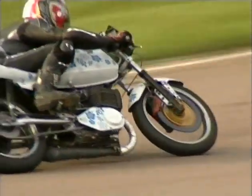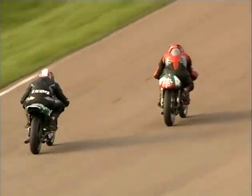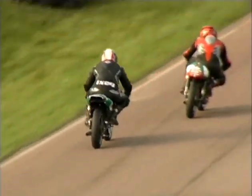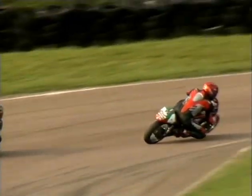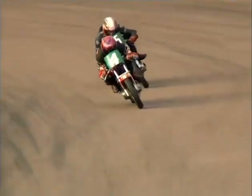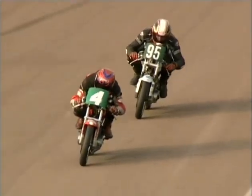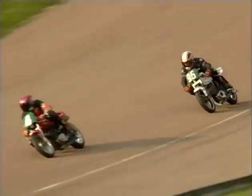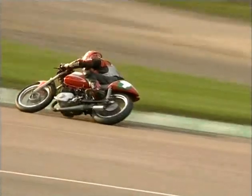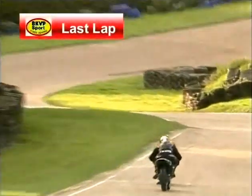Well, Chris Rogers comes out of the Devil's Elbow. Goldsmith still leads. This is the penultimate lap. You should see the last lap indication, although the change in the board was a little confusing and perhaps a little premature this time. Down the hill they come. We'll just check when they cross the line whether in fact they are about to start their final lap. My calculations would suggest they do. Yes, there is the last lap flag.